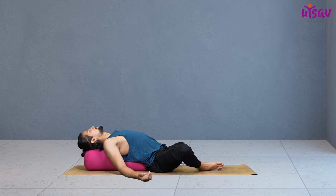Your knees to your mat, like this. Your knees together, your toes facing back. Bring your hands just beside your body, your palms facing up. Your forehead close to your mat. Like this, on your mat. Your spine is totally relaxing and hunching over here.